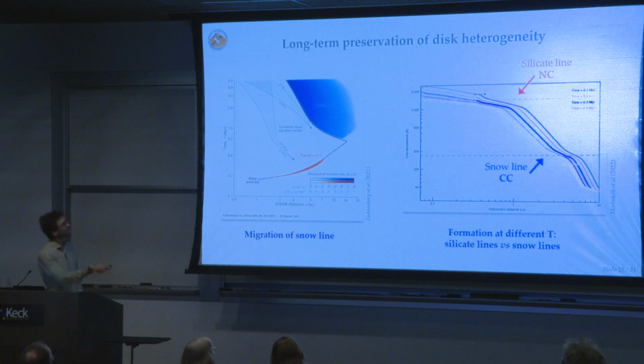different places. This is a model by Alessandro Morbidelli where we're looking here at heliocentric distance and temperature, so this is the temperature profile of the disk. At about 1300 degrees, this is where silicates are going to condense, so you're going to condense the rocky material, very dry. That's where Morbidelli puts the non-carbonaceous material. At the very same time, much further out, you have the snow line, and that's where he condenses the carbonaceous material that is very volatile rich.